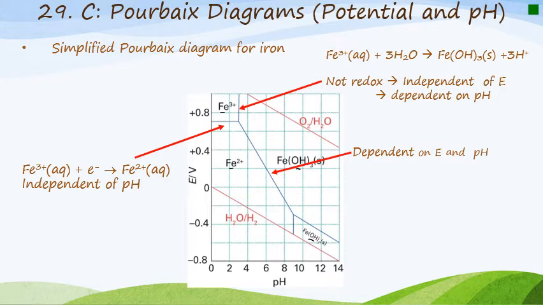Now the way it works is that we see that for the reaction on the left here that starts this side, Fe3+ plus an electron going to Fe2+ is independent of pH. So we are talking about the transfer of Fe3+ to Fe2+. This area under this curve, starting from here, this area here and here and here will represent where we will find the species iron 2. This area here will, where we will find the species iron 3, and so on and so forth. So in this sense, the transfer of Fe3+ to Fe2+ is independent of pH. That is why we have this blue line over here, parallel to the x-axis, independent of the variable.